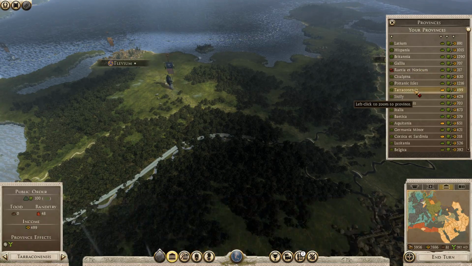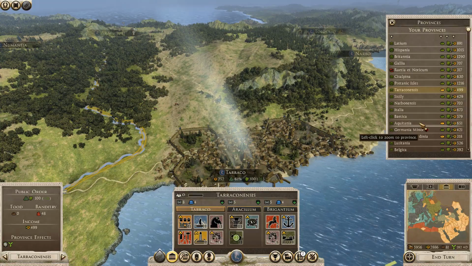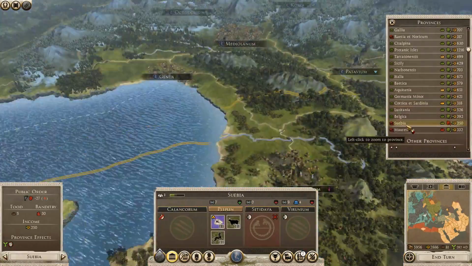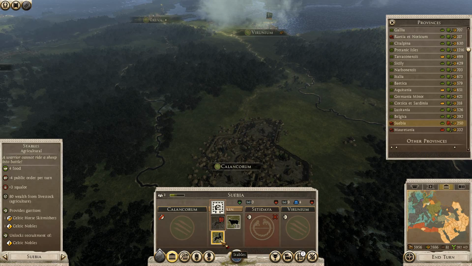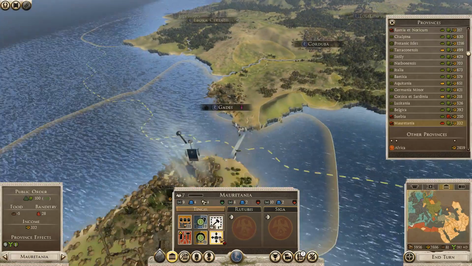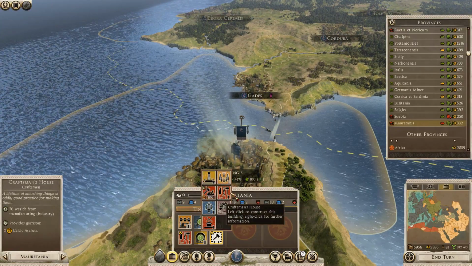Alright, so looking at food. That's going to be sorted next turn. That's fine. We have a surplus of food here. We just can't really build anything else. Tingis can have an upgrade, so we will allow that.